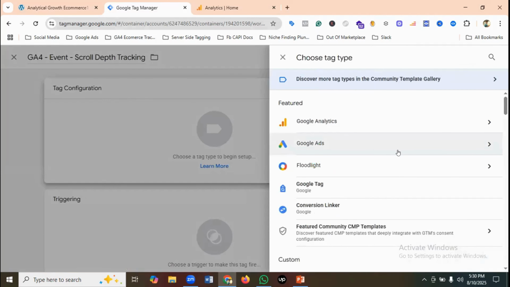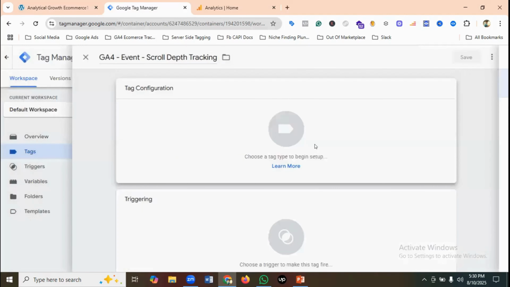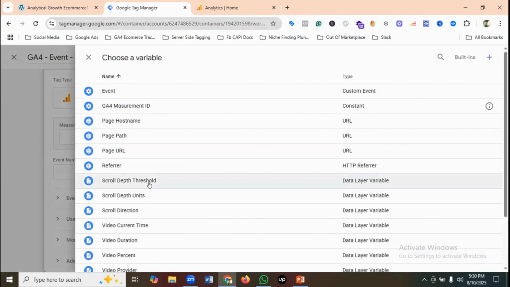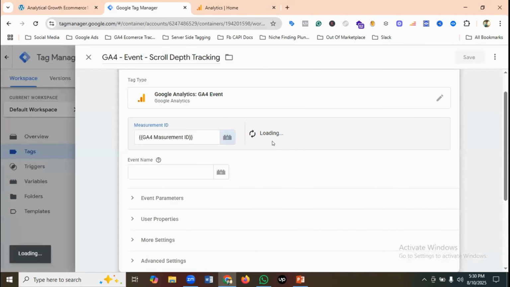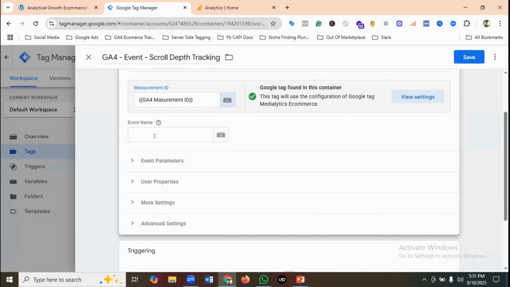Then I'll be choosing tag configuration as Google Analytics GA4 event. Then I have already created the measurement ID. So I'm going to use this measurement ID. So you'll see the green signal if your Google tag matches with the measurement ID. Then the event name would be scroll underscore depth.